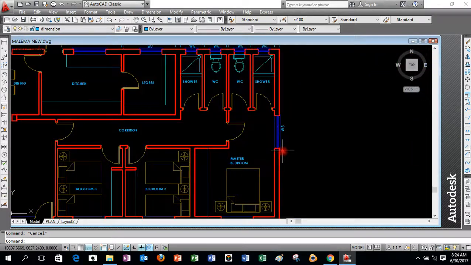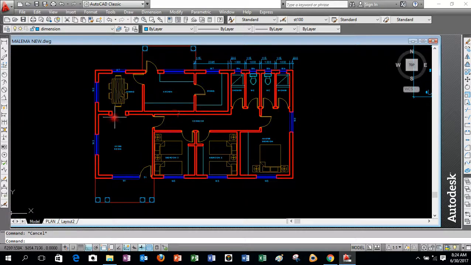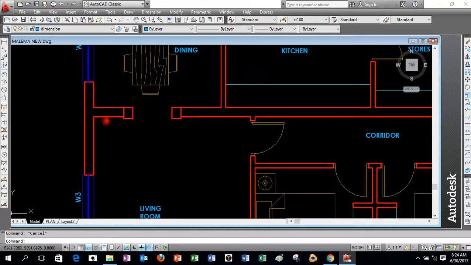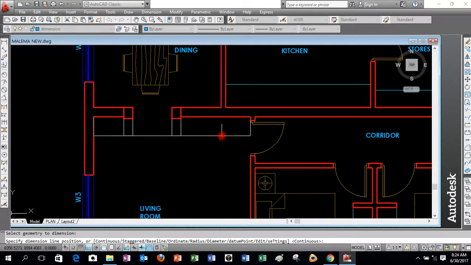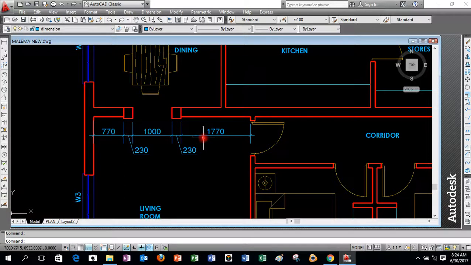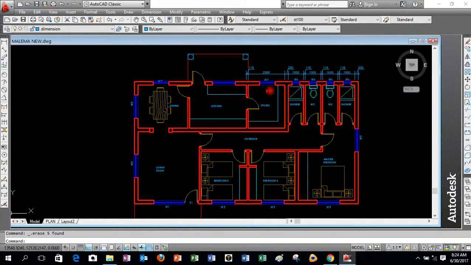And assuming we wanted to dimension maybe this using other means, that is, if you had to use quick dimension, you just select the object that you want to dimension. Like in this case, we have that, and then if you click, then you have that. So you can see that dimensions are coming in automatically. But sometimes it may not be possible for you to do the automatic dimensioning, so you may need to follow whatever we've done.